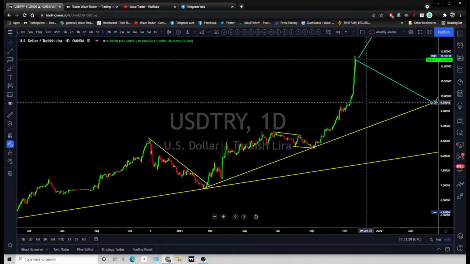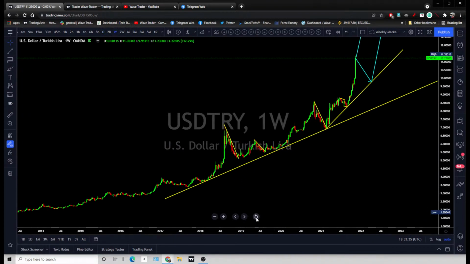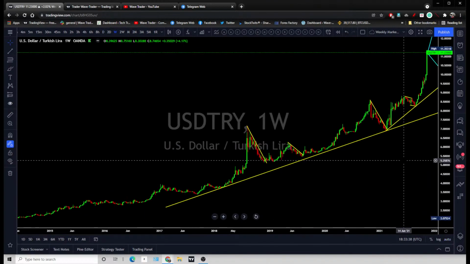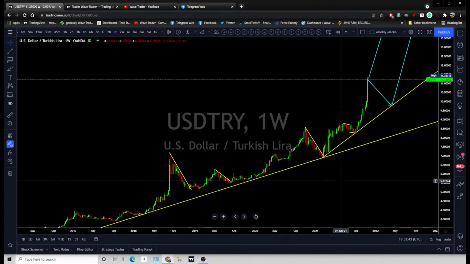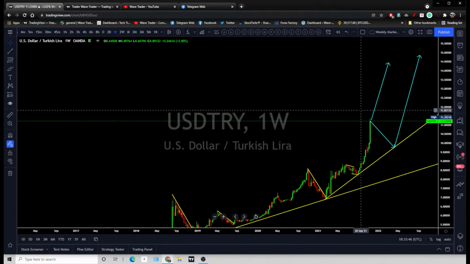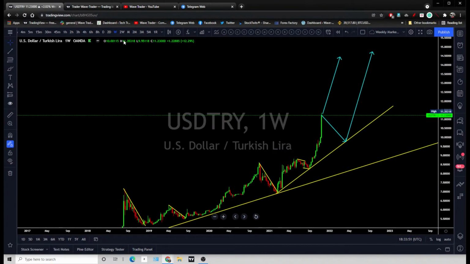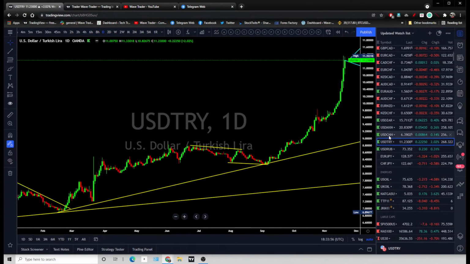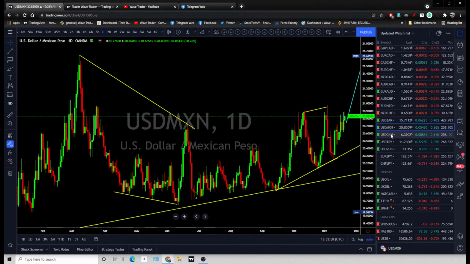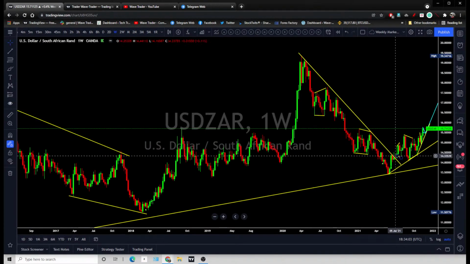It can go up to 20 within no time. 20, 15 first, and then 20. All right, the way it is losing its value, it seems to me that it's Turkish government policy to have a weaker currency within their region. All right, to gain economic edge in other countries, and we may see a similar kind of next leg on these two currencies. Okay, peso can do that too, and rand is already on its way for that.